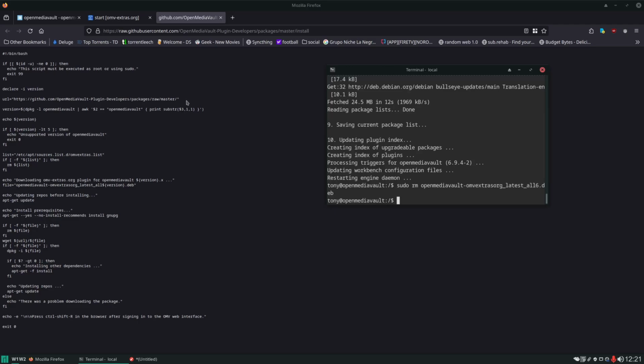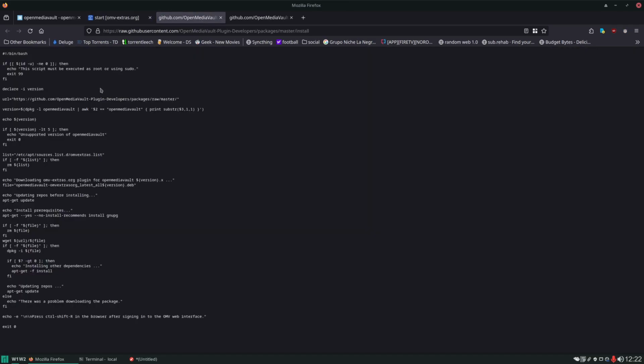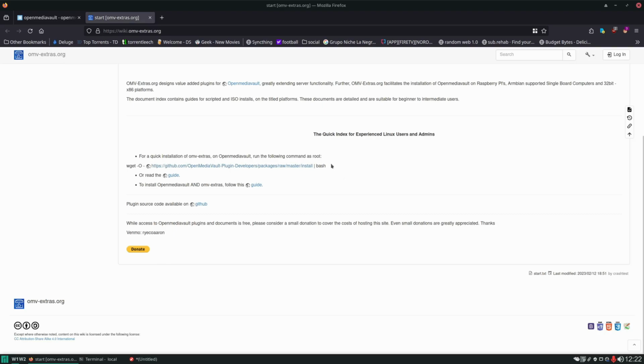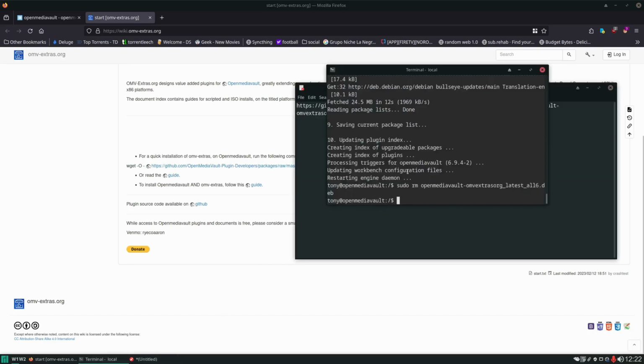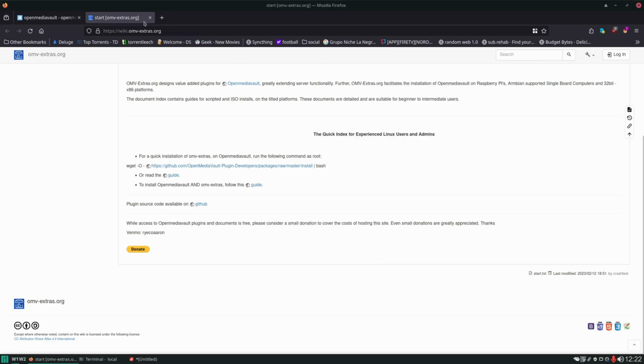I just wanted to show you that so that if you ever encounter some type of documentation or a website that tells you to pipe a script into Bash, you actually open the script up first, you look through it, you make sure it's not doing anything nefarious or shady. Do not get into the habit of running scripts from online sources piped into Bash. Unless, again, I don't want to sound like a broken record here. It's okay to do it in this case. Go ahead and just copy this, paste it into your OpenMediaVault SSH session, type in your root password. But please, please, please understand, do not get in the habit of doing that.